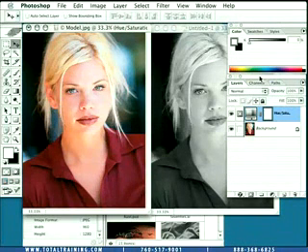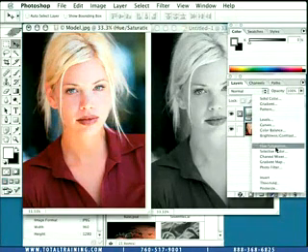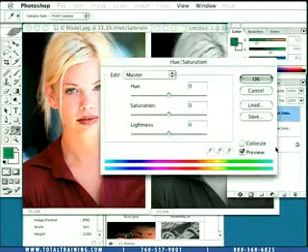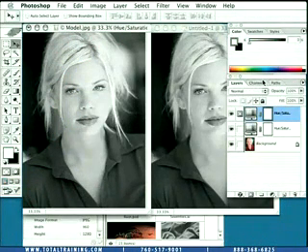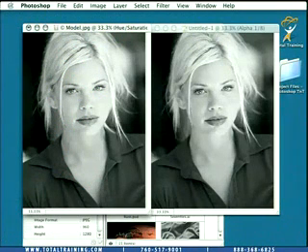But we have to have another layer on top of this in order for it to work. Come back down to the adjustment layer option again and create another hue saturation layer on top. And this time, let's take the saturation down to -100. This will basically drain all of the color out, leaving us with just the grayscale. So if we say OK at this point, just hit the Tab key and get rid of the palettes for a second, you can see that these two images are now identical. The desaturation process is exactly the same as doing the standard grayscale conversion.